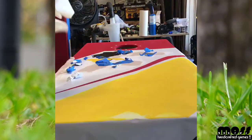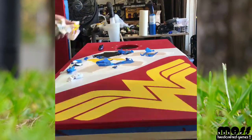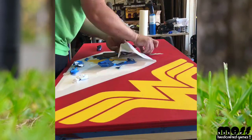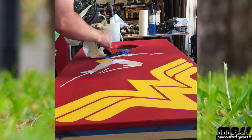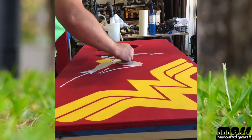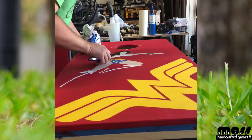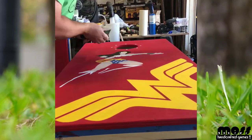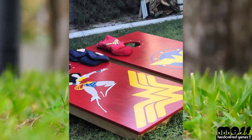Whenever you're applying paint over the top of a stained background — like red stain with paints over the top — I would always suggest that you seal the background first with a coat of clear coat, sand it so it's smooth, and then apply the new stencils that you're going to be painting over the top of that sealed surface, so that the vinyl doesn't pull up any of your stained wood fibers.